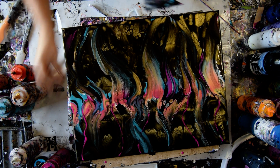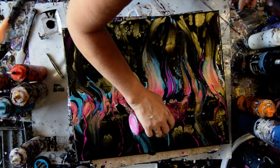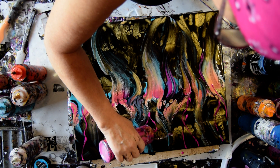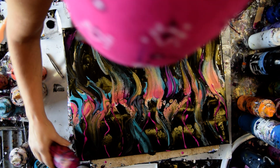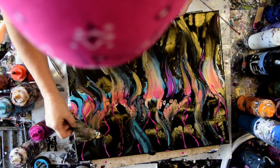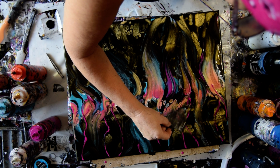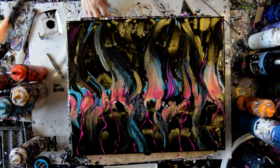I don't think it's going to hurt too much. I'll just put another one in over here. And a few more to distract the eye. Yes, I like that. I like the big cells that have exploded from the Decor Americana 24 karat gold over on this side. I definitely want to play with this. Yeah, that's what I want to do right there.